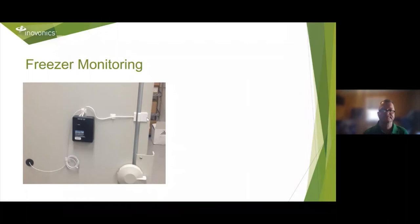Empty buildings — an unfortunate reality we've seen with COVID. Even though a building becomes vacant, people are still responsible for it. You have HVAC units on the roof and pipes that can leak, so think beyond intrusion when you look at an empty building. We have water detectors and temperature sensors that can tell you if the temperature is getting too low and pipes could freeze. The device at the top is called the WIP, available at security distributors — an HVAC technician puts it in line with their coolant. If someone cuts that to try to get to the copper, you will get an alarm and know that someone is tampering with the HVAC systems on the roof.